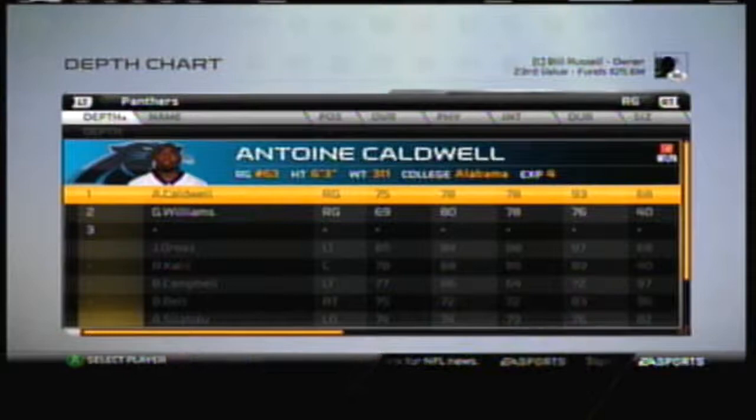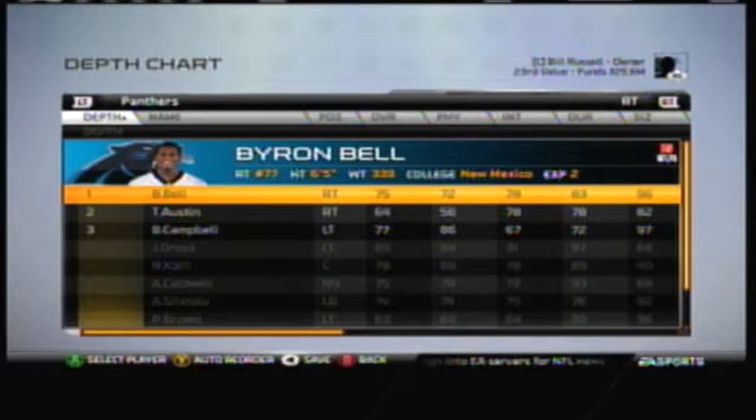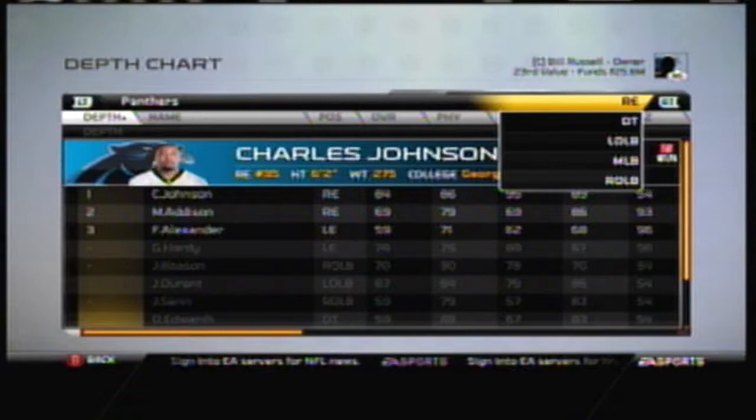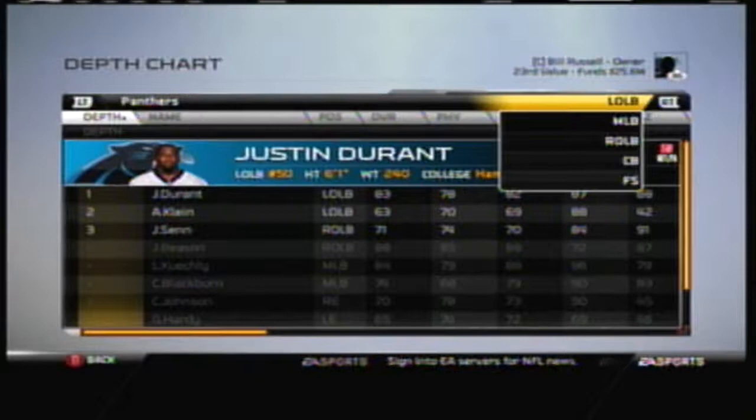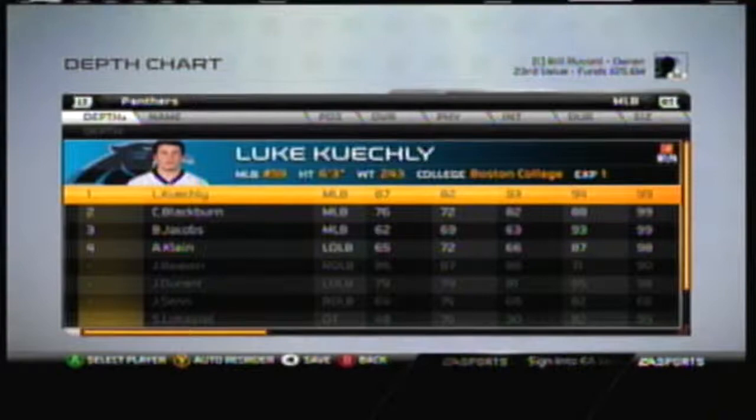Sorry it was kind of short, and I was going to try to get this video up sooner, but due to some technical difficulties, it was not very easy. Right now I'm showing you my roster. Instead of showing you every trade and every free agent pickup, I just feel like it'd be less time consuming. I will also be starting right into week one against the Seattle Seahawks, so it's not as time consuming and you'll just be able to get right into things.